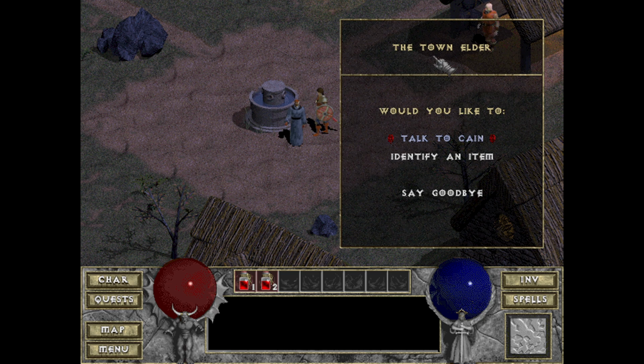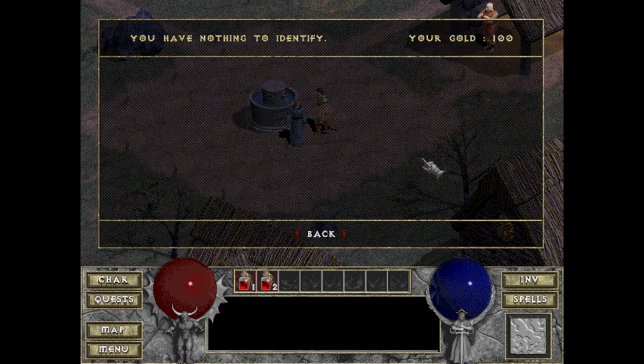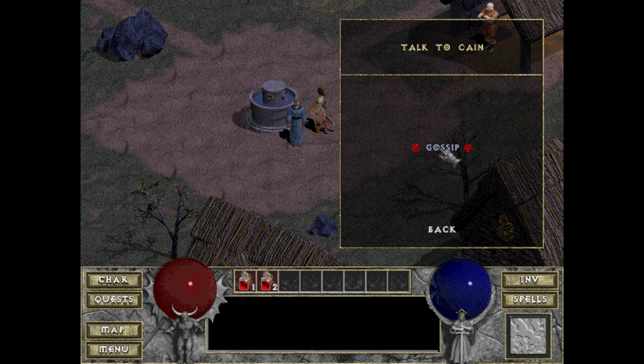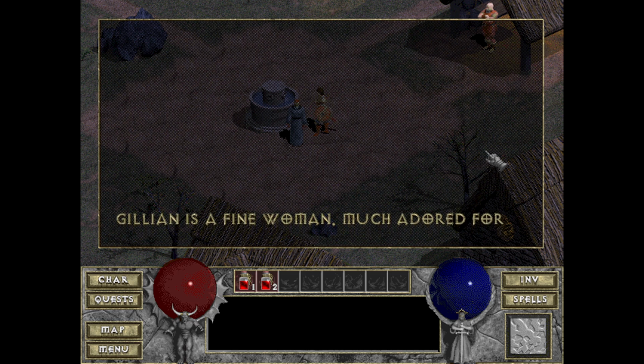So instead of the drunk, this is the town elder, and his benefit is that he can identify an item for you, which is honestly a really huge perk. In later Diablo games you don't have a character that will just identify everything for you. You have to use identification spells, right? So that is actually quite the perk. Let's gossip with Cain.